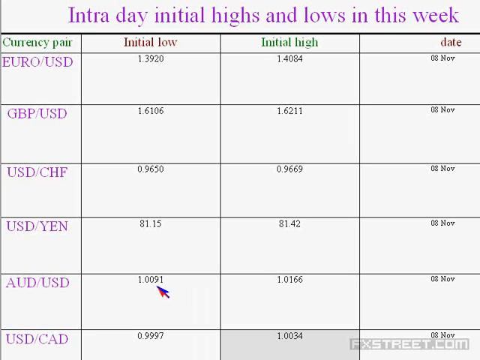So 1.0091 is the low, which is intact, and 1.0166 is the high, which is also intact. Currently the Australian dollar is showing about 15 pips negative net change, and it could go below 1.01 and then go up. You could see some action near the low in the case of the Australian dollar, just to induce traders to sell, as if it has come out of parity and will go below 1.00 and reach the level of 0.99 and things like that. But subsequently they are expected to revisit the high. So these are all the expected market moves for today.